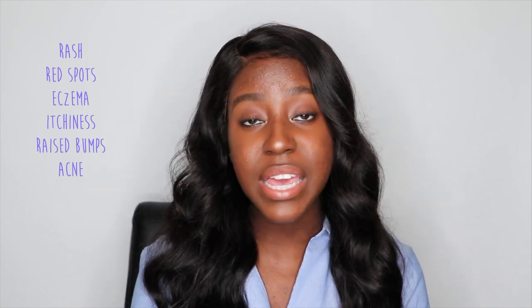When you have skin inflammation, it is essentially your immune system's response to a stimulus and it can appear in numerous ways. It can appear as a rash on your skin, as red splotches, as eczema, it can be itchy, it can also be raised bumps on your skin as well as even acne. I do already have a complete step-by-step routine of what to do when your skin reacts to a new product, so if you haven't already seen that video, it's linked above as well as down below. But in this video, I specifically want to talk about the inflammation in your skin and any type of sores on your skin — that's what I really want to tackle.